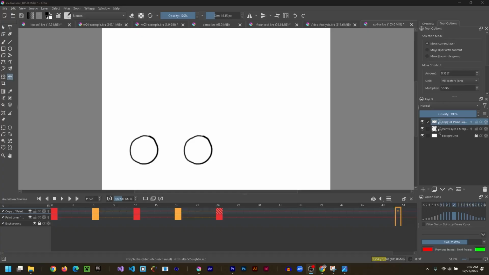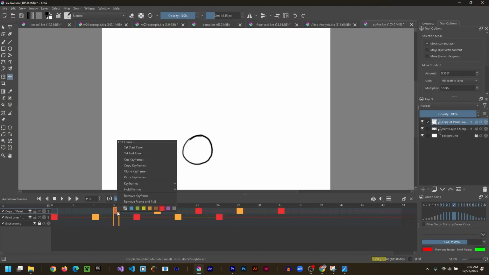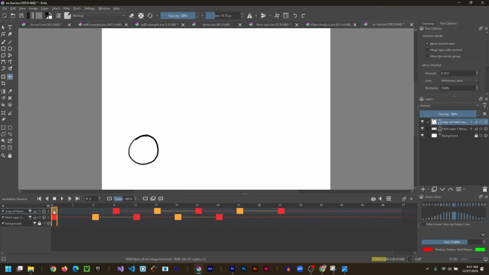So what I've done is create a duplicate of my animation and moved one of those to the right. That way I can make changes and immediately compare them to what it used to be like. For this, I'm going to move the entire animation to the right, so I'm going to grab all the keyframes and move them later in the timeline, just a little bit, and duplicate that first frame back at the beginning.